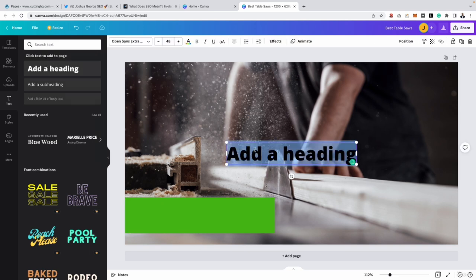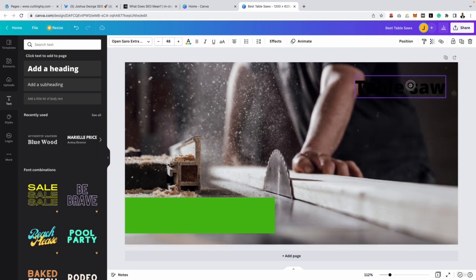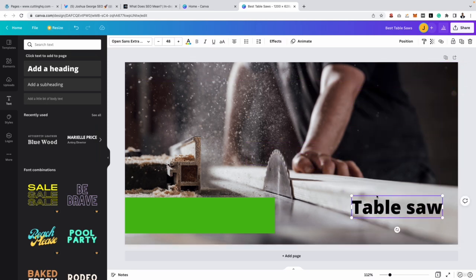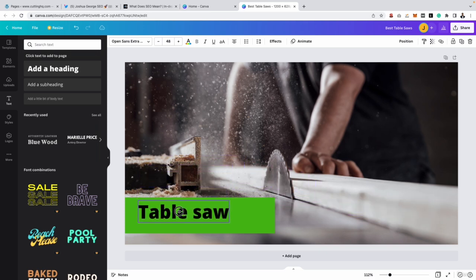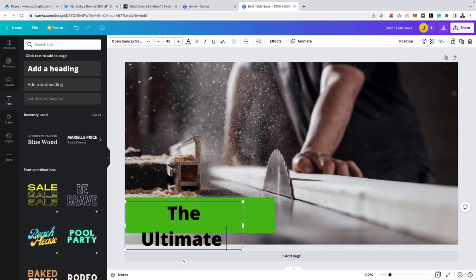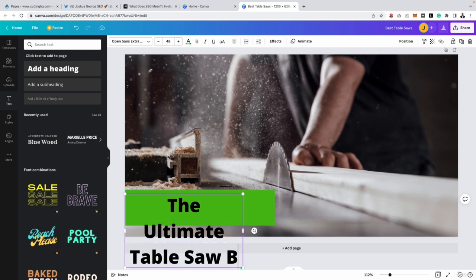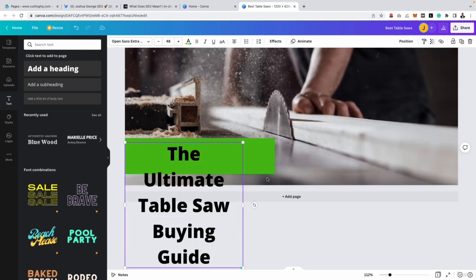For example, let's add some text saying just table saw. Depending on the color of your background image, sometimes it can be very hard to read your text. I know we got some clear space right here, but it just looks a little bit more professional as well. And by adding this ribbon, it also matches the color and the branding of my website. So the text I'm going to add needs to fit in with my page. So I don't just want to say table saw. I want to try and make this a little bit more professional. So I'll go for the ultimate table saw buying guide, something like that could be nice.